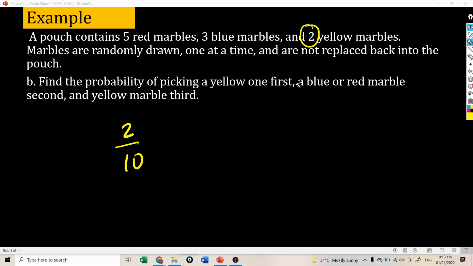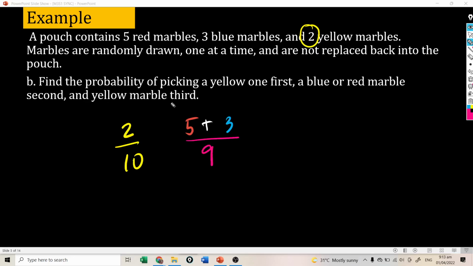Then, next, gusto mo ay either a blue or red marble. Blue or red. Ano ang blue natin? 3. Red, 5. A marble cannot be both blue and red at the same time. So, that will be red marbles 5 and then you have your blue marbles 3. And since they cannot happen at the same time, okay lang i-add mo yan. Blue or red divided by, ilan na lang? Kasi nakabunot na ako ng isa kanina. Siyam na lang.